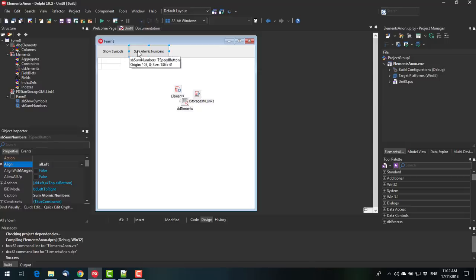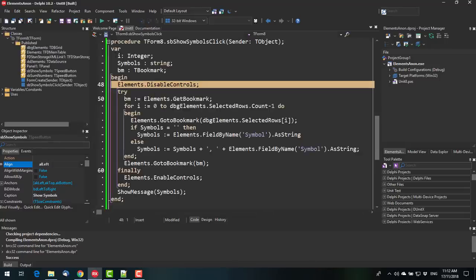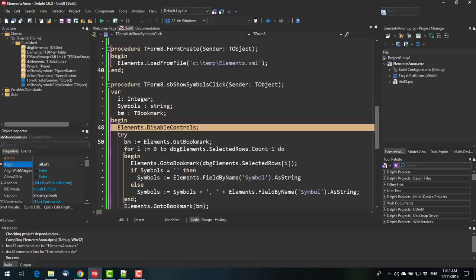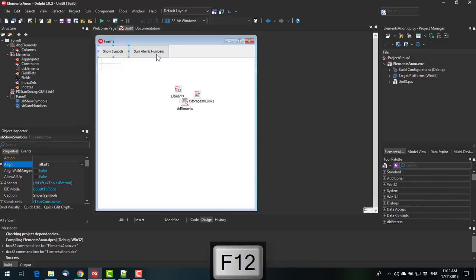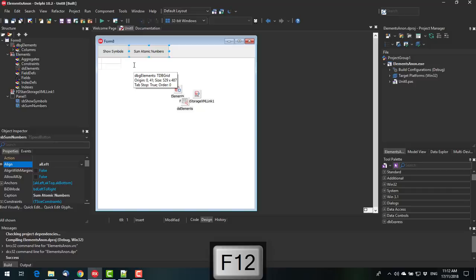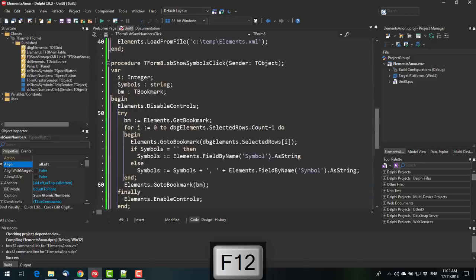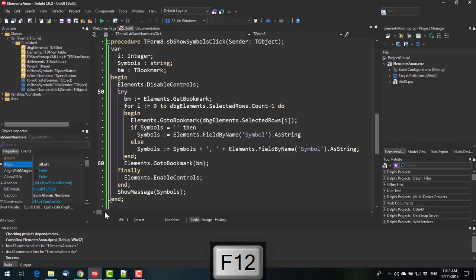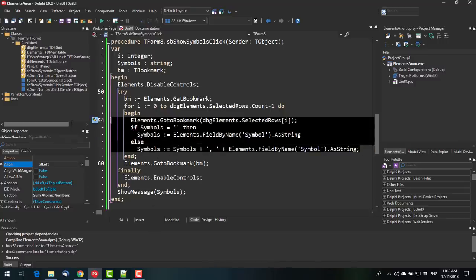Now, of course, the bad way of writing this is to take all of this code and copy and paste it and throw it in here. But we're not going to do that. We're going to use anonymous methods to wrap up all this code in here into a single thing, and then basically we can execute something arbitrary in this part.